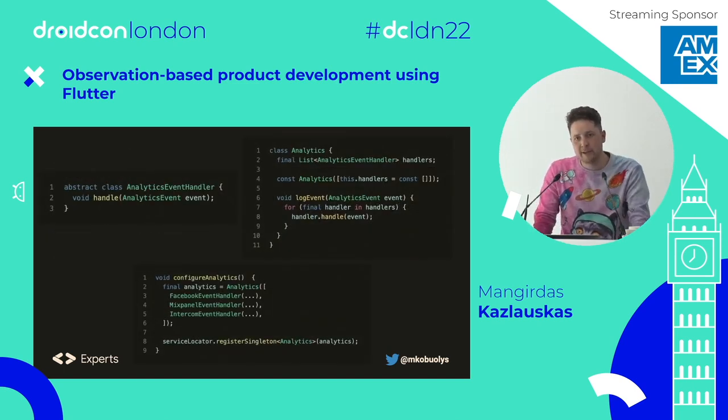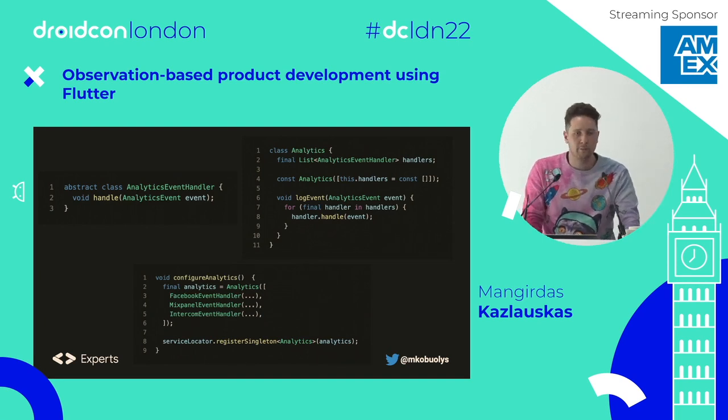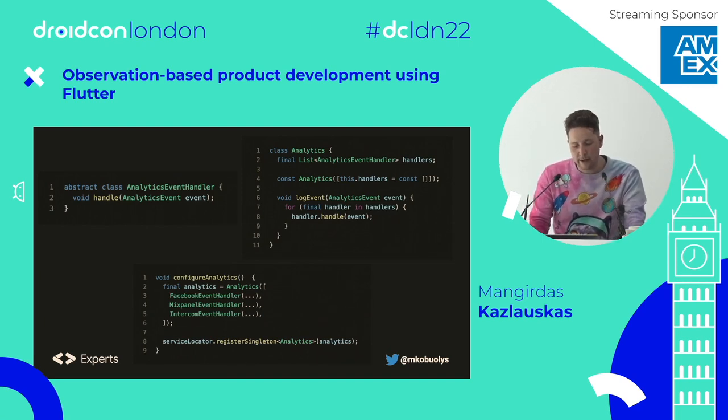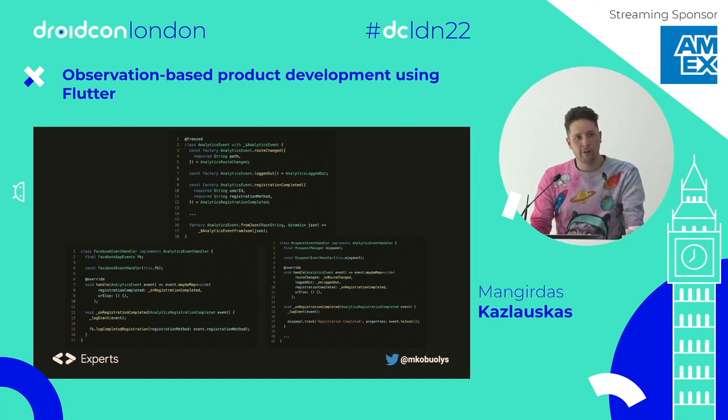And how I implement analytics in our app, nothing new. I'll go through these slides pretty quick, but it's basically implemented in the same way as the logger. We have an abstract analytics class. Then we register the specific analytics sources or targets that we are using in the app. In this case, we are using Mixpanel, Intercom and Facebook. Then we define a class for all the specific analytics events that we want to inspect. That's logout, maybe some purchase events, and whatnot.